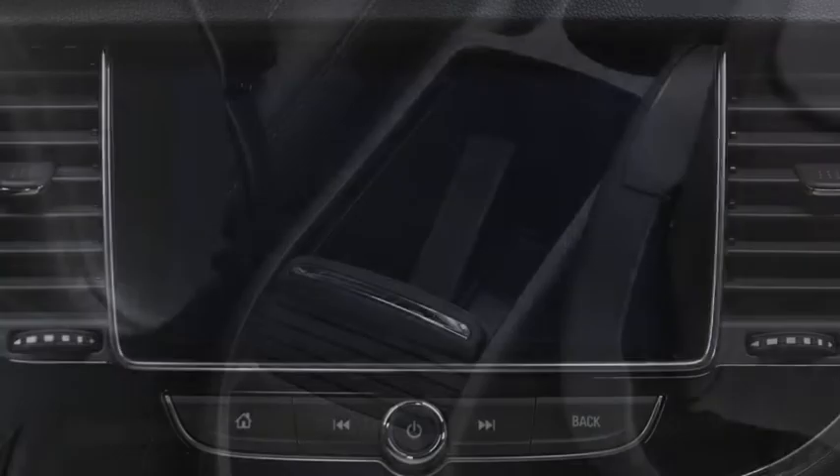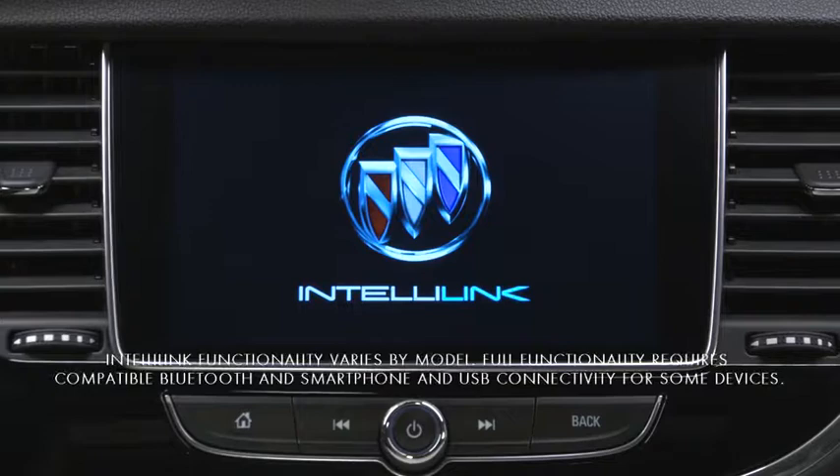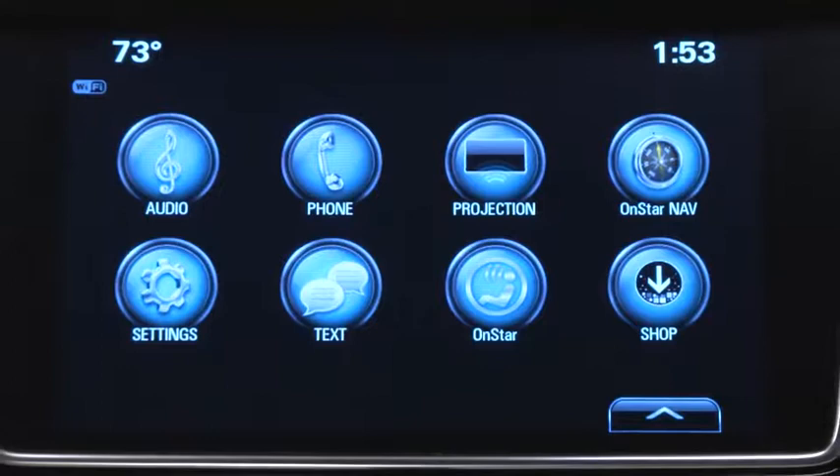There's also an advanced Buick IntelliLink interface. This beautifully integrated frameless 8-inch diagonal touchscreen is easy to reach and interact with. You can use the touchscreen similar to the way you would use your smartphone. The IntelliLink system controls the audio, phone, available navigation in OnStar, as well as other apps.